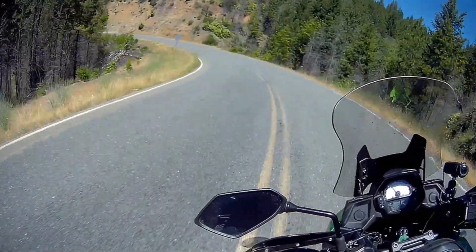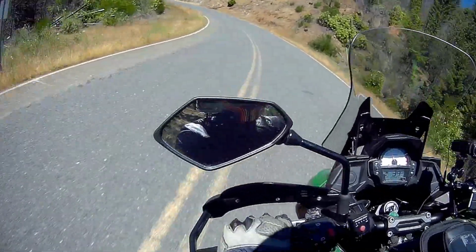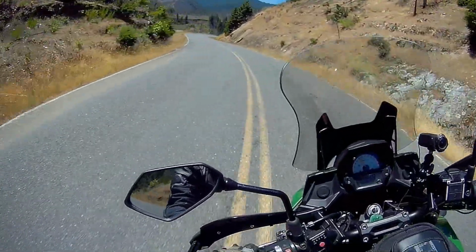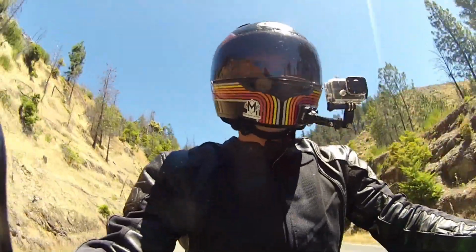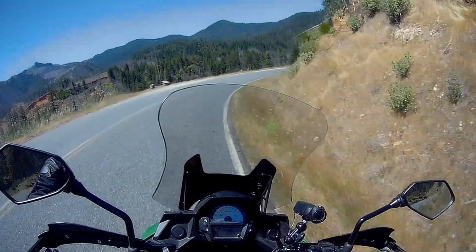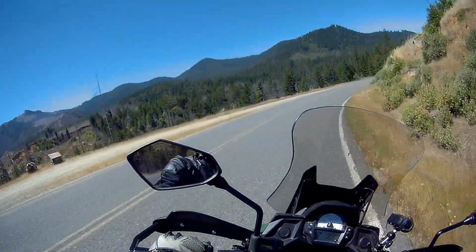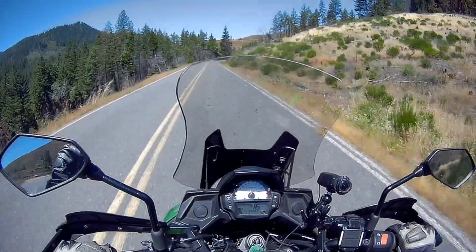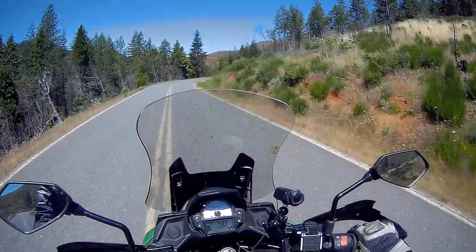One thing to keep in mind about Cow Creek is there can be quite a bit of junk on the road. People cutting the corners, but also stuff coming down from the hillside, wildlife and whatnot. There's a lot of spots where you're going to find gravel kind of scattered about, and there are some definite rock slides that come and go. So again, not to be your nanny, but pay attention.